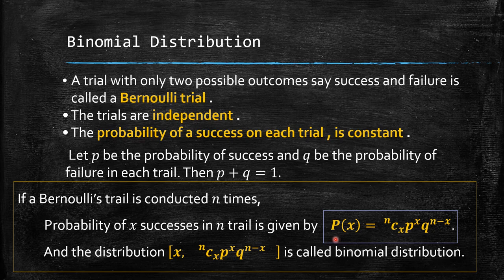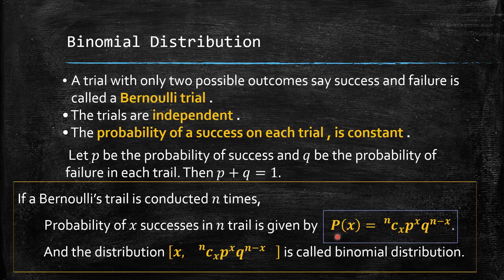That is defined by P of x equal to nCx into p power x into q power n minus x. That means the probability of success p occurred x times, so out of n, x are successes and n minus x are failures. So together it is p power x times q power n minus x, and it can occur in any order, nCx ways. That's why the probability of x successes in n trials is P of x equal to nCx p power x q power n minus x.